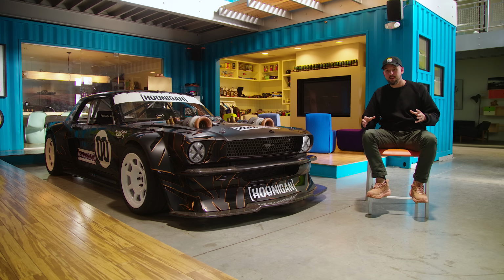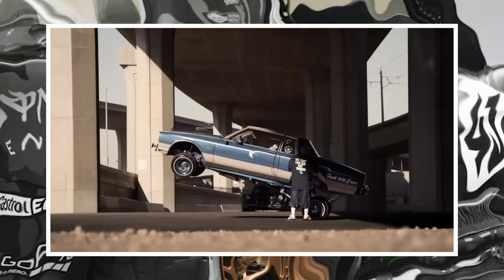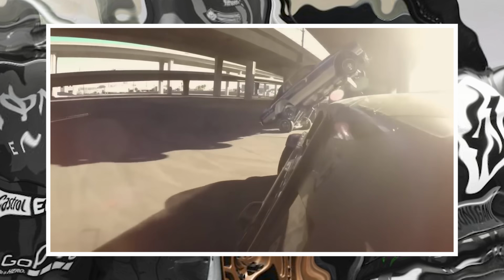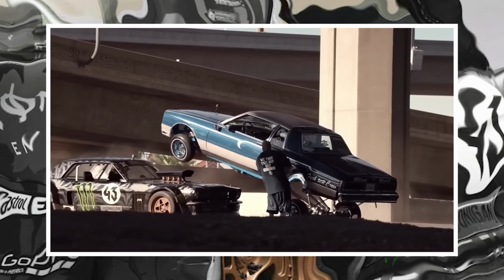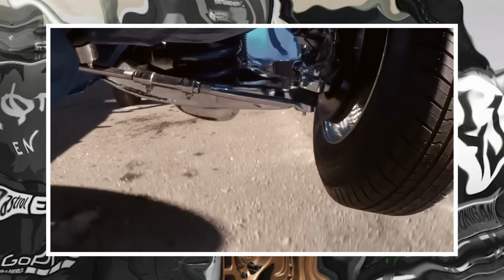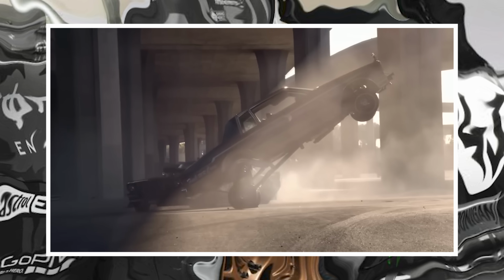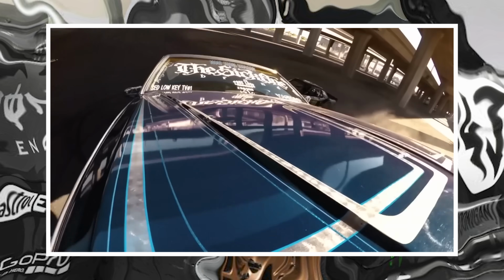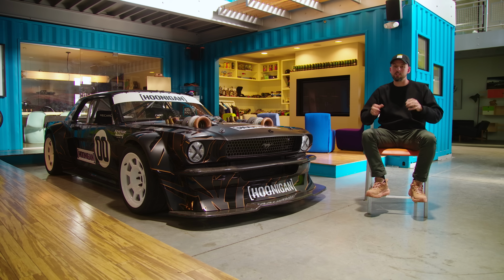From that moment on, every minute that Ken had behind the wheel of this car just got better and better, which is good considering that we had a trick with a low rider hopping on and off its front wheels and Ken having to time perfectly to get underneath it. Now in a video, yes, you get a couple takes, but realize that at production time, this is a one-off car. You can't just go down the road to a parts store and get replacements for any of this. So it was a super high-risk situation, and it ended up working out perfectly, and Gymkhana 7 was one of our favorites that we ever made.